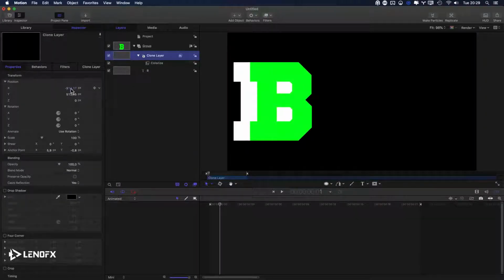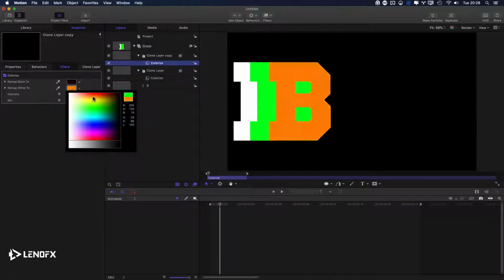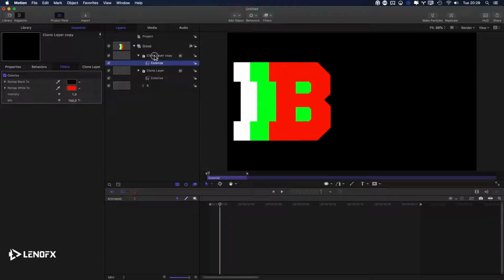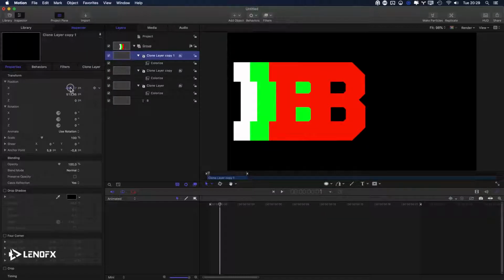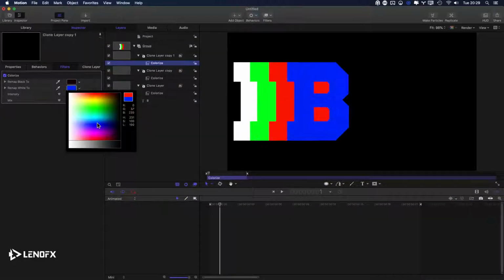F1, move to the side, duplicate, move to the side, and then change the color to something else. Command D, move to the side, and change the color for this one as well.